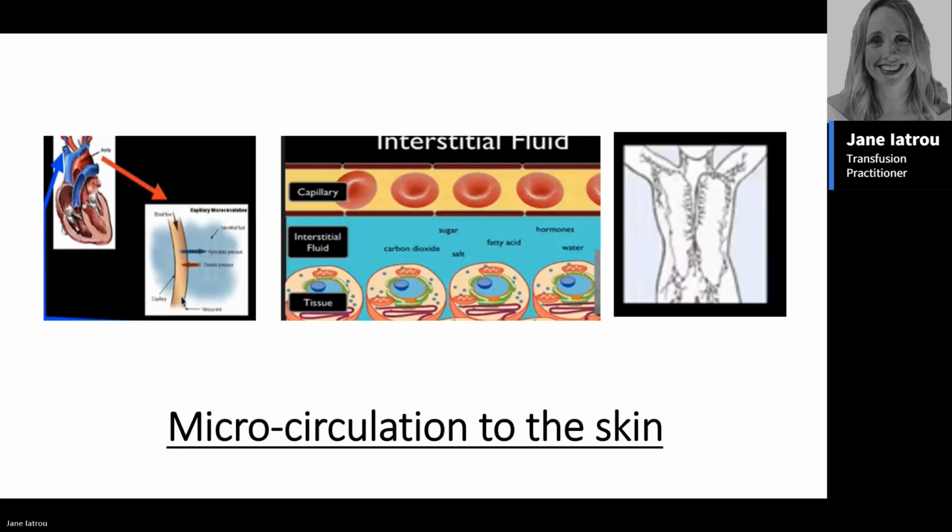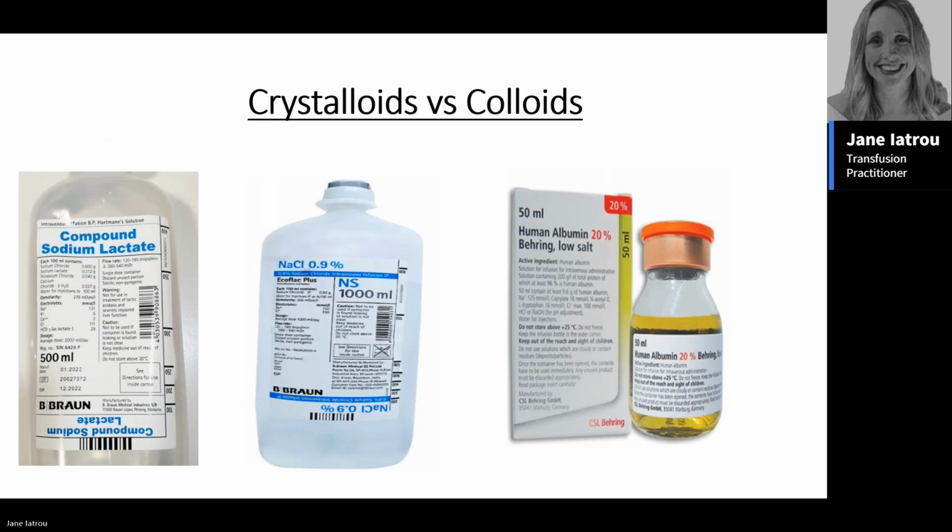And then the final fluid that I just wanted to talk about very, very briefly is fresh frozen plasma, because fresh frozen plasma isn't seen in transfusion as an indication to use in burns. But actually in the Second World War, blood was very, very scarce. So they brought out fresh frozen plasma, and it was used as part of the fluid regime. They diluted it with water to try and get the volume. And what they worked out was that the patient's tissues healed much quicker. And this was because the fresh frozen plasma contains all your clotting factors, and they heal the wound. So actually patients did really well off fresh frozen plasma, which was diluted with water.